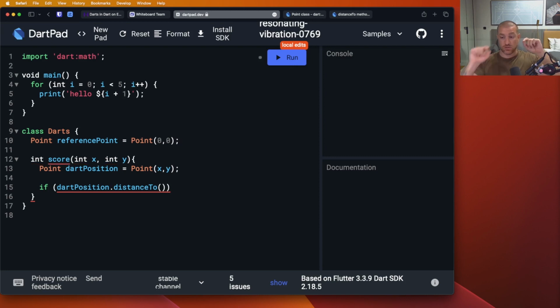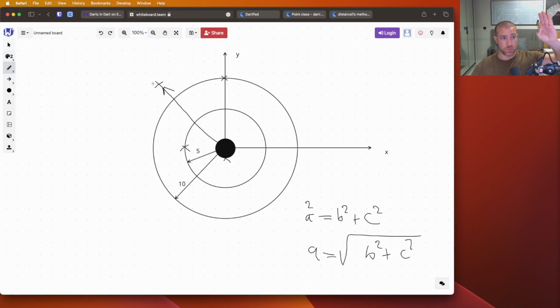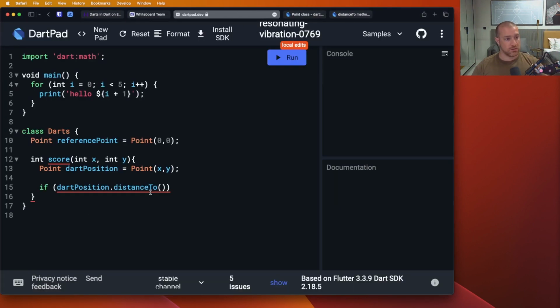So that's our initial position, and now every position we calculate the length of that, the distance we will get back. So we said dart position, that's our point where the dart hit, okay? So this is this point. Now we need the reference point, and then we measure how far is it, okay? Distance to reference point. I'll copy this, paste it here.